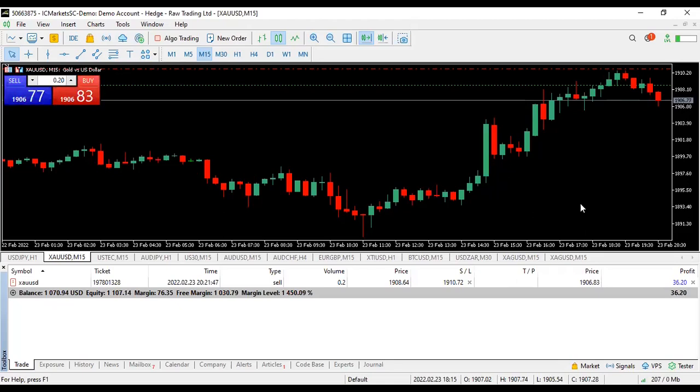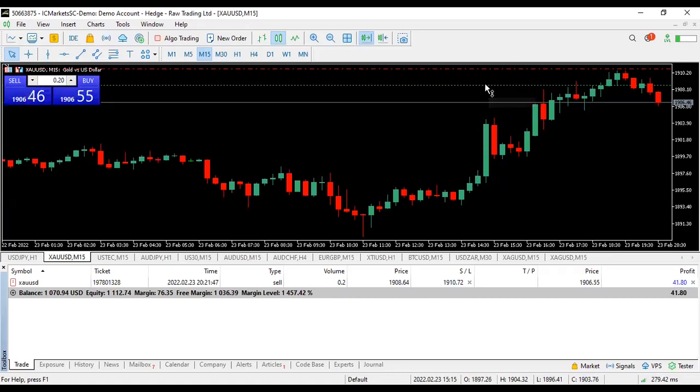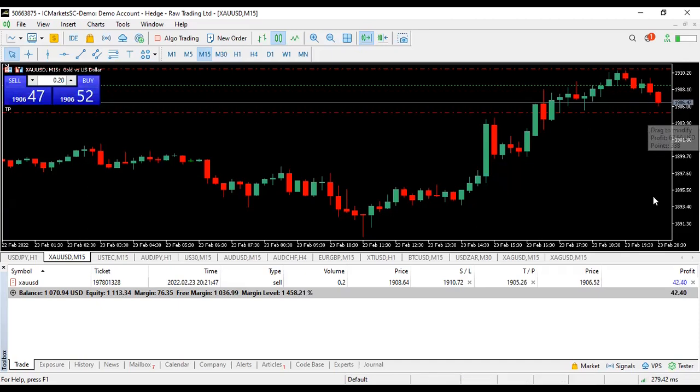Because this is how you place a trade, guys. There's no other way of placing a trade. And you can also drag this blue dotted line if you want your take profit to be here. Which means as soon as the market comes to this line, the trade will be closed. It can continue without you being in the market, because you have set your take profit here, which means you want to take your profit as soon as the market gets to this line.